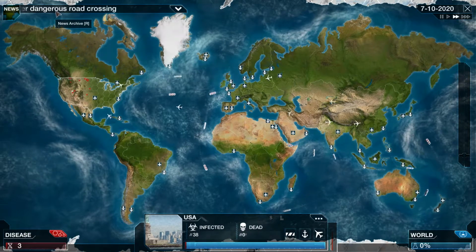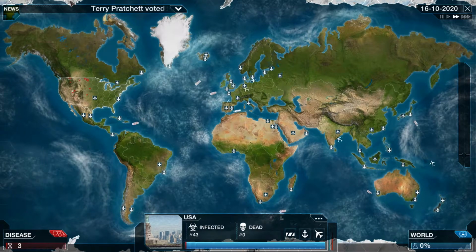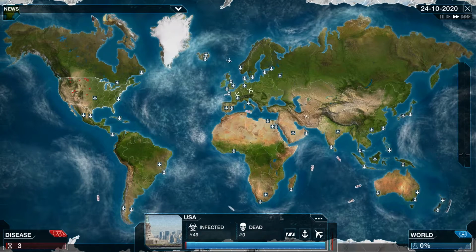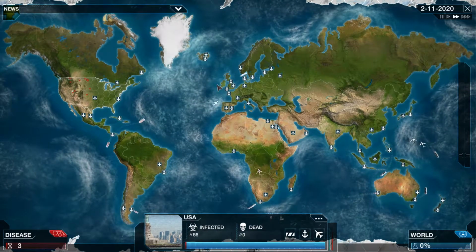Animals go on strike over dangerous road crossing. Oh, no animal crossing. Terry Pratchett voted best author ever. I mean, yeah. Why would that even be a thing?